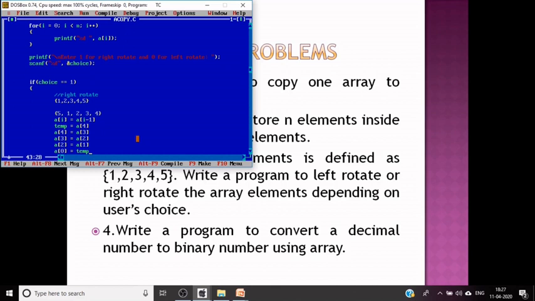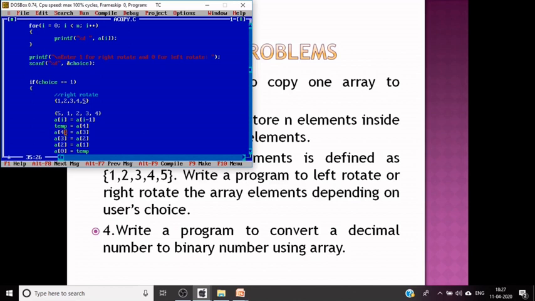Now the same thing we will do with a loop for n number of elements. So just remember this formula: a of i equal to a of i minus 1, and we started from the last position. The first statement will always be to save the number, so I preserve this number inside a temporary variable.